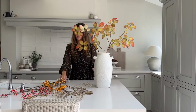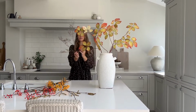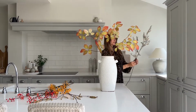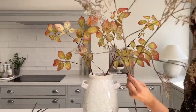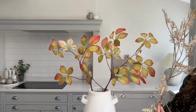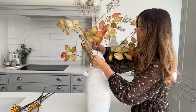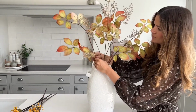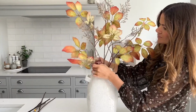About there. So then next I'm going to go in with our faux dried Limonium stem. This is just going to add a little bit of volume, width, lots of prettiness, and that lovely sepia tone, and I want it about there. So just going to come down to about this sort of height. Might need to come down a bit further if it touches that paper, but you may also be able to wiggle it around the side like so. Don't worry too much if you move your other stems, because they can all be moved once they're all completely in position.